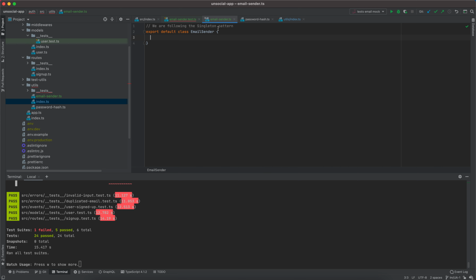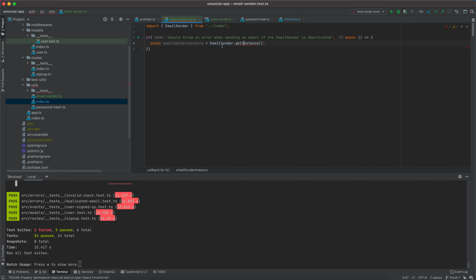So the way that we ensure that there is only one instance of a class in the Singleton pattern is by making the constructor private. And you may be wondering, wait, how do I make the constructor private? Then I cannot really instantiate this class outside of the EmailSender.